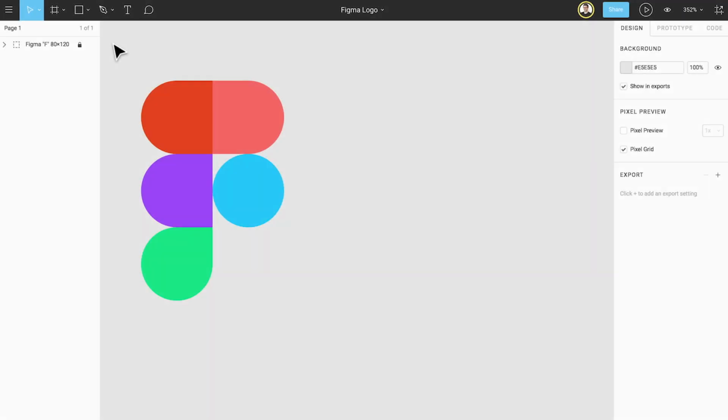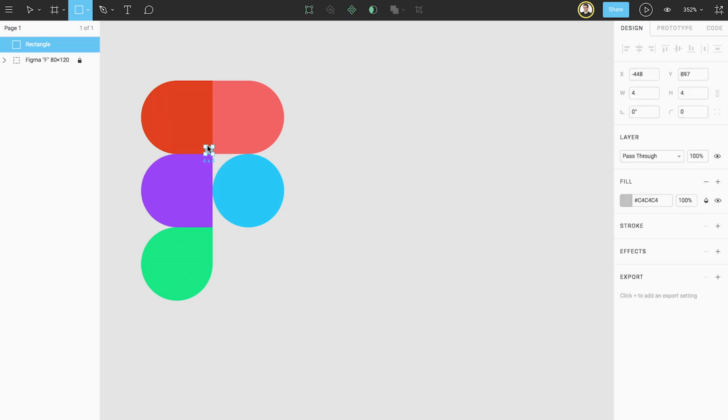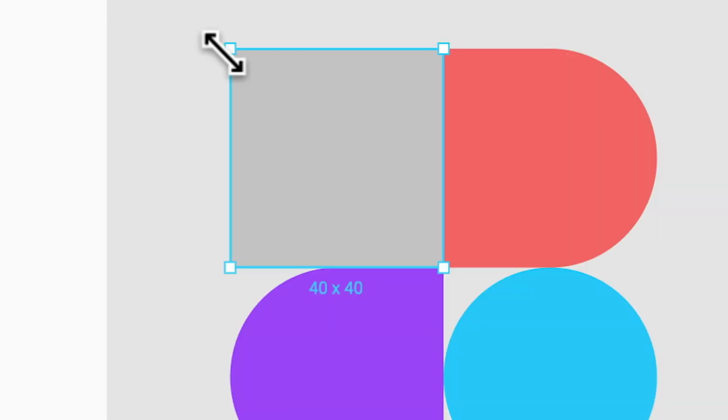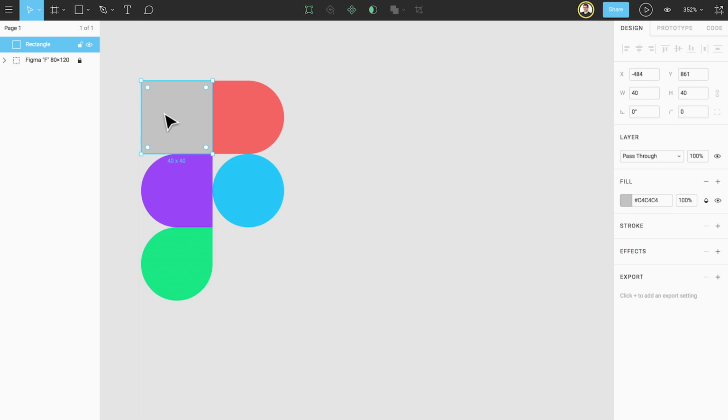I'll go ahead and start with the shape that's on the top left. Let's begin by drawing a rectangle that closely tries to match the dimensions of this shape. Clicking on the rectangle tool, I can click and drag until the rectangle is as large as the shape itself. I'm going to hold down the Shift key to ensure that I'm drawing the perfect square. Doing this allows us to see that the shape is a square with dimensions 40 pixels long and 40 pixels tall.